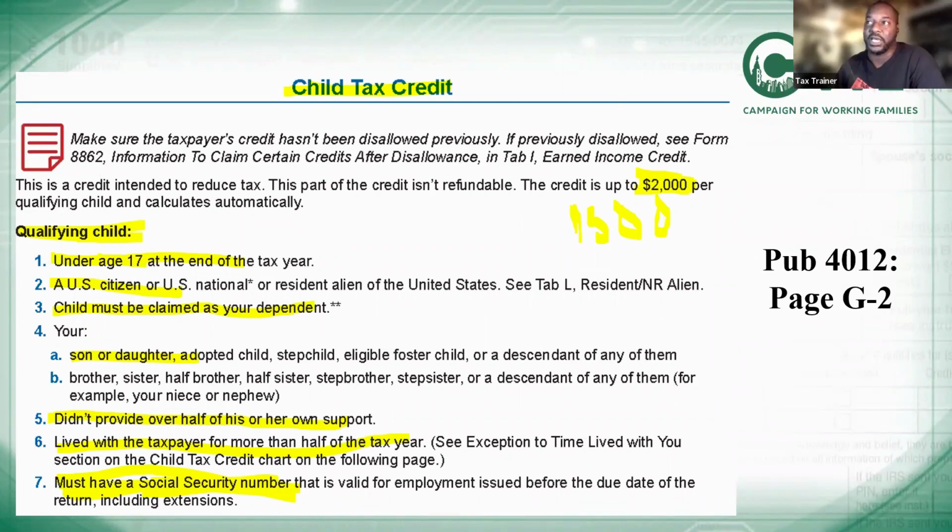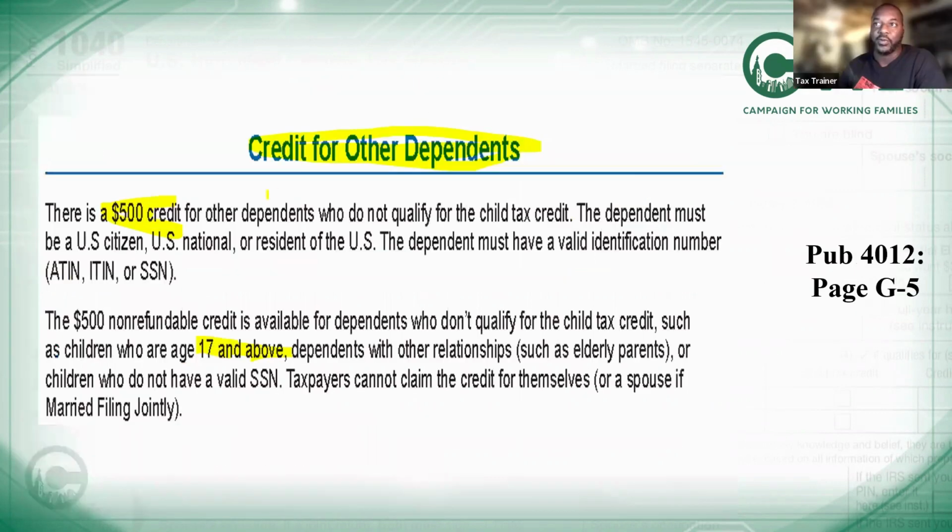Now, this is because this additional child tax credit has a $1,500 refundable piece in it. The other dependent credit doesn't have a refundable piece. So let's say that I owe $100 and I got a $500 other dependent credit. I don't get that refunded. I won't owe that $100, but I won't get a kickback of that $400. It will go away. Okay. So that $500 credit will just wipe away the $100 and I'm done. I won't get anything refunded to me because this is what's called a non-refundable credit.